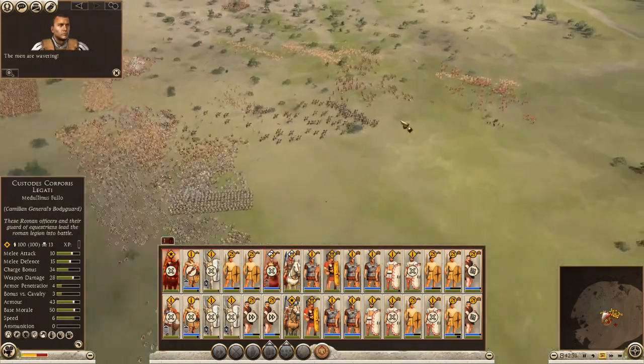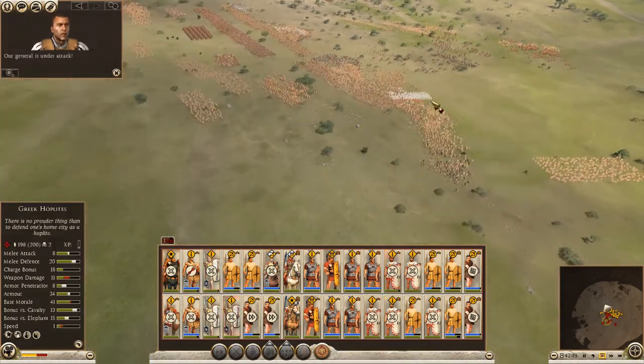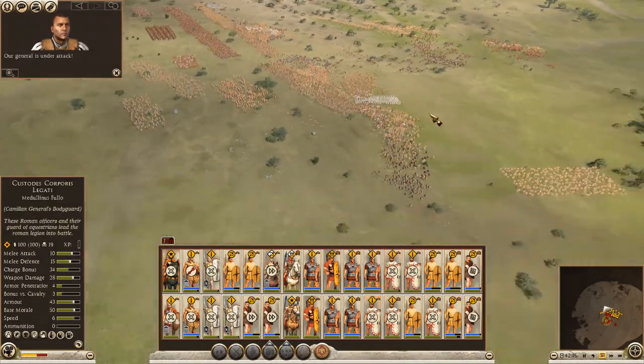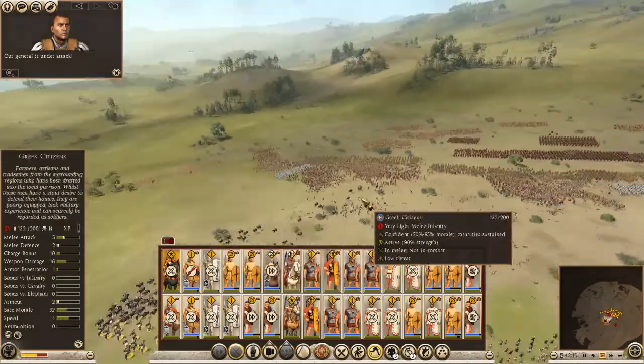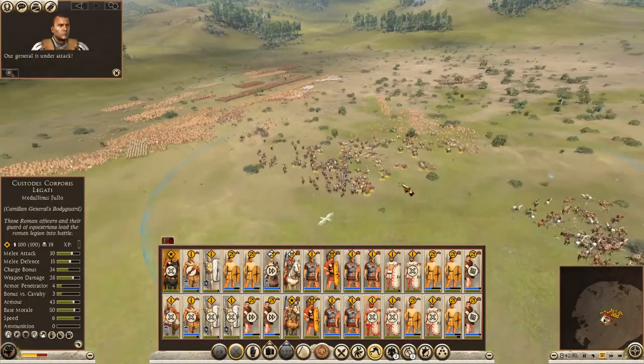Okay, so the enemy cavalry now snarled up with our own. Our general is under attack. We don't want to risk our general too much.